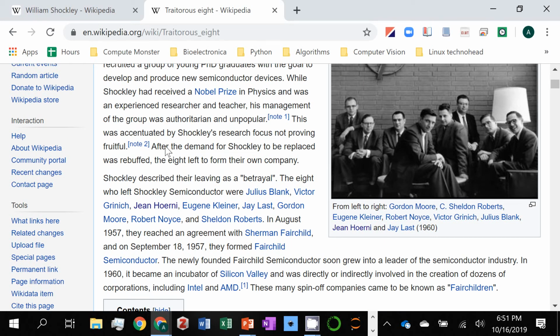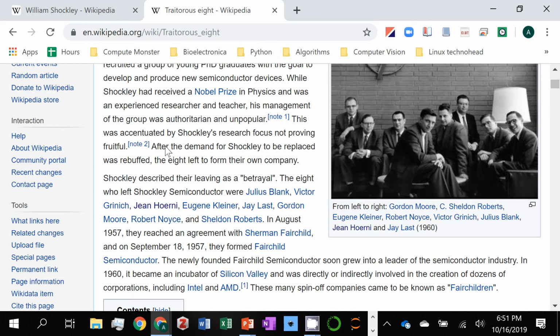They went out to found Intel. Shockley apparently was very protective of all the experiments that he did. He was kind of bonkers, from one of the movies I watched about him. He received the Nobel Prize in Physics and was credited with the invention of the transistor. But all the people that worked for him were also super talented.